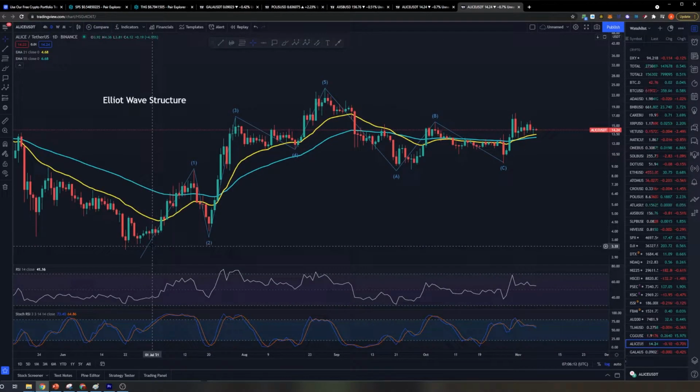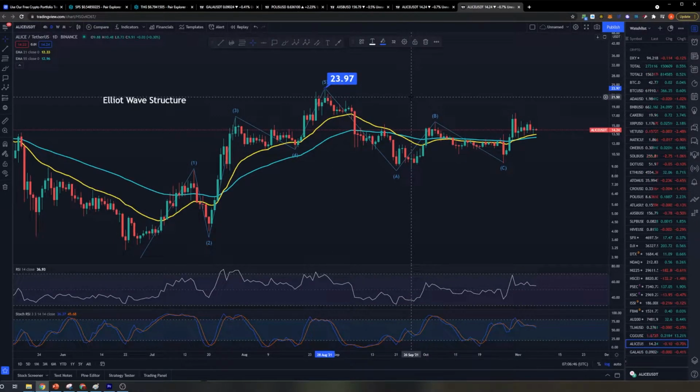When it did pick up, it did an Elliott Wave structure. So the story of Alice is really about Elliott waves, where you have a 5-wave run-up. So this is wave 1, wave 2, wave 3, wave 4, and wave 5. It peaked at around $24 before having an ABC correction. Viewers of my channel are already very familiar with this. When you have a 5-wave Elliott structure to the upside, it's typically followed by an ABC correction. In this case, this is the A wave right here. This is the B wave, and this is the C wave.